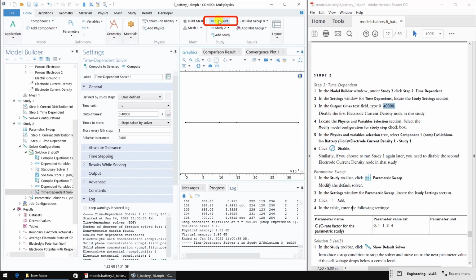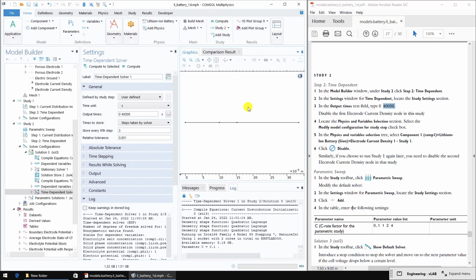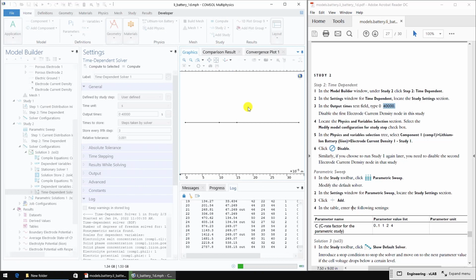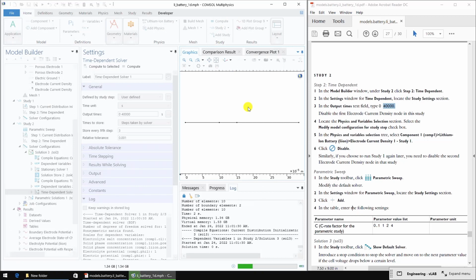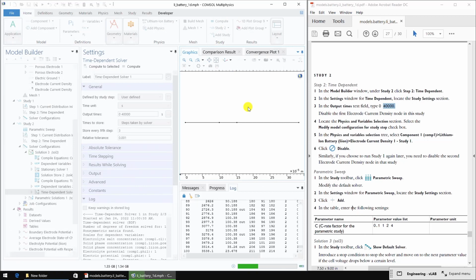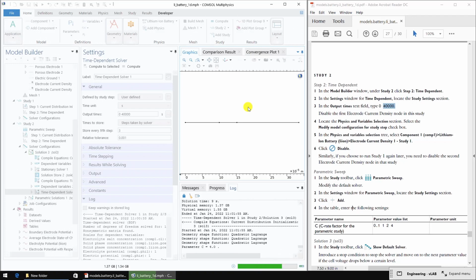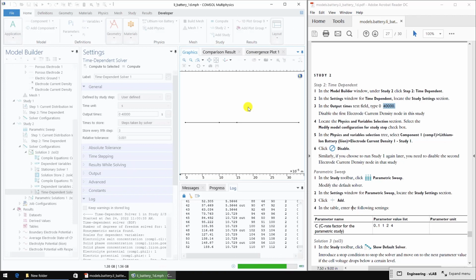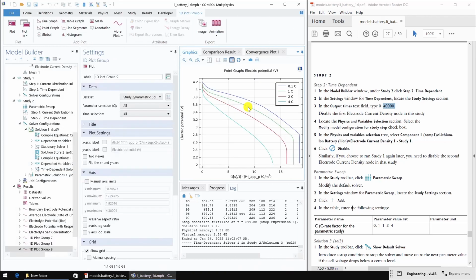Now we are going to run it again to fix the issue. As you can see here, the 0.1C rate is now fixed. So we have the complete line, and we can continue our work.